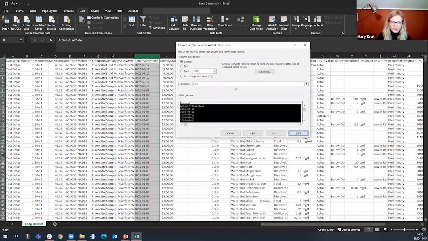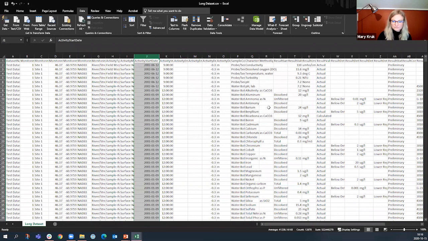And then in step 3, we're going to now select date, because we want it to go back into a date format. And then there's a drop-down list beside date that's going to indicate the different ways you can format your date, so the order of the year, month, and day. You want this year, month, and day order to match the order that you see the date in. So we want our format to be year, month, day. So it's already pre-selected. However, if your date looked like month, day, year, you could switch that. And then we hit OK. And now it's back into a date format again.